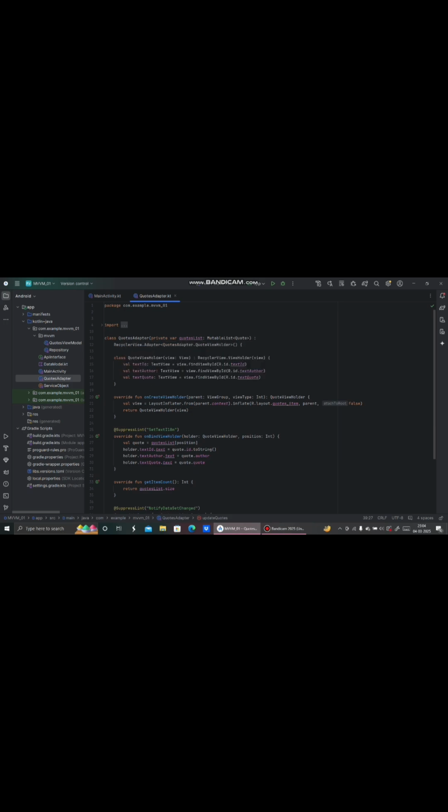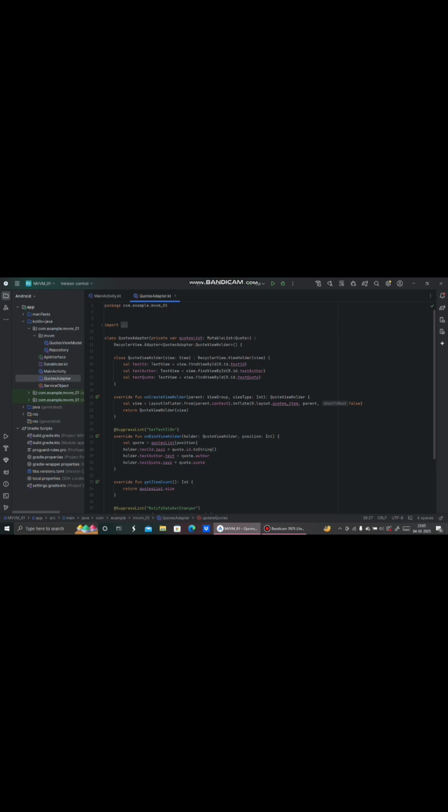It extends RecyclerView.Adapter, which is a base class for creating adapters that bind data to the recycler view. Now the private var codesList is the mutable list of codes objects that the adapter will display, and the private modifier restricts access to the variable from outside the class.